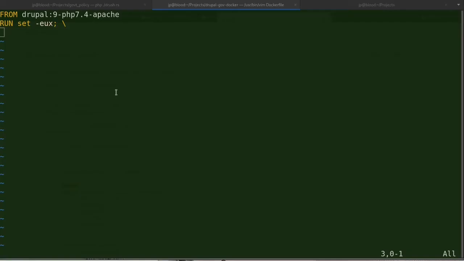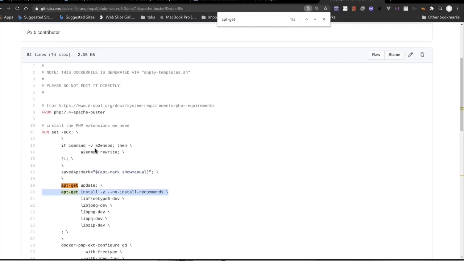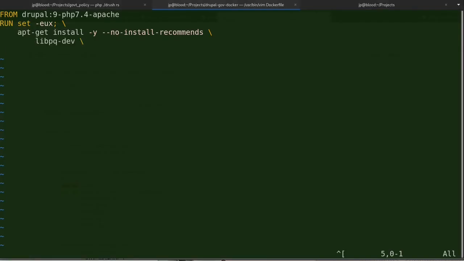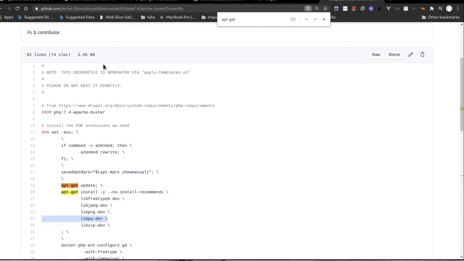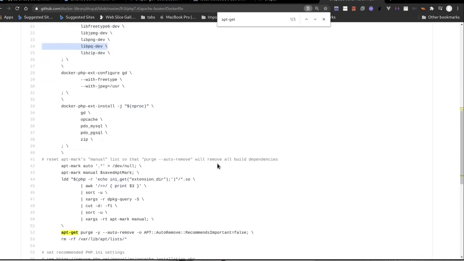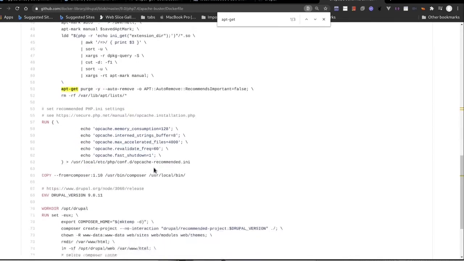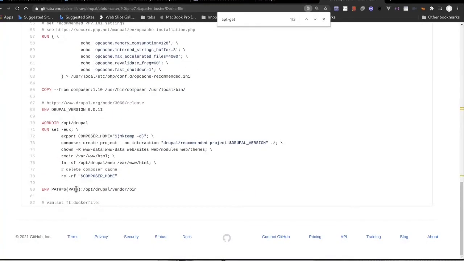I need to get apt-get install git. So I need to grab that line, and straight off the bat, I think I'm making some syntax errors because that final backslash needs to be removed from git there. So I'm replacing a library that's already been installed in the container, and I'm replacing it with git.